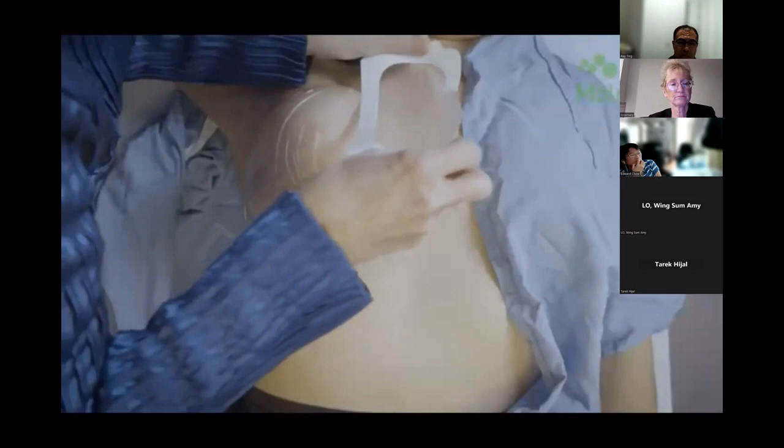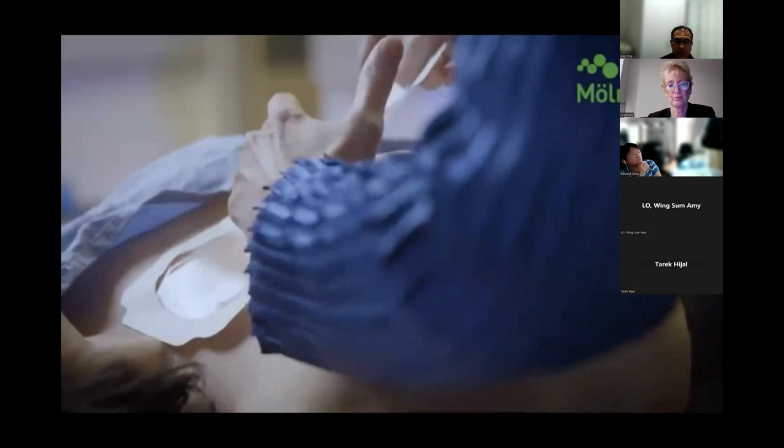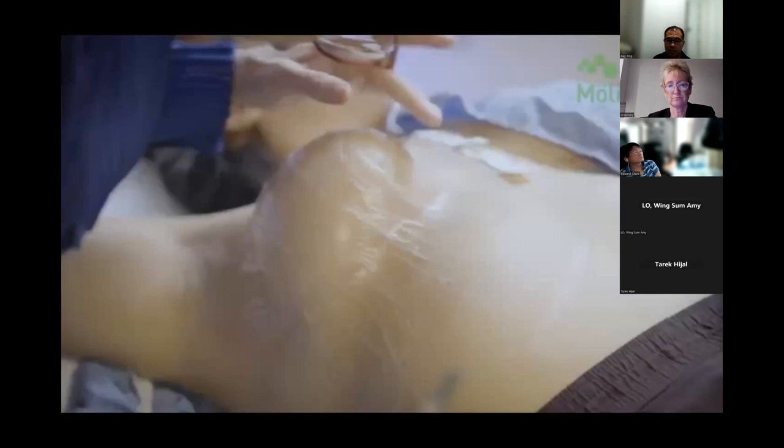Your next piece of film will go over your sternum or breastbone. Measure how much you need to apply, ensuring that you go about 2.5 centimeters beyond the tattoo area. Cut the width of Mepitel film to land the film from your collarbone down to your upper abdomen. Finish the application with the film from your collarbone to the beginning of the breast area.